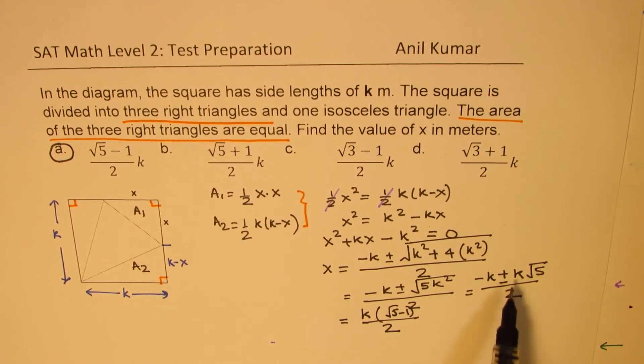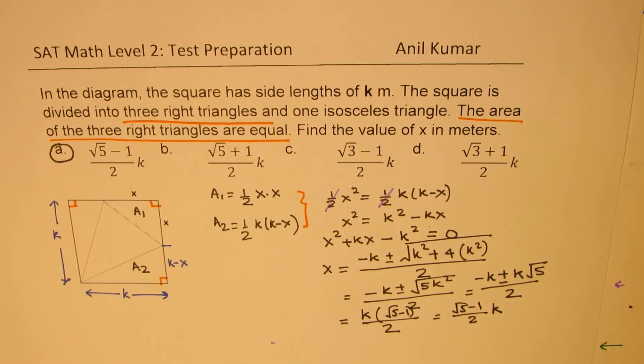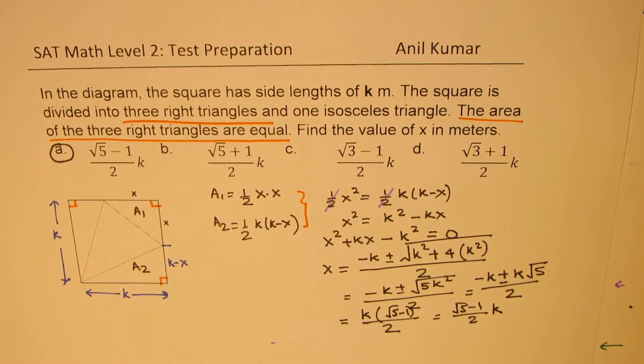Is that clear to you, right? So taking k common, we get square root 5 minus 1, right? We cannot have a negative value. We have to take the positive here. Perfect. So taking k common, we get square root of 5 minus 1 within, so let me clearly write this. And so we have this as square root 5 minus 1 over 2 times k, option A as the right option, correct?